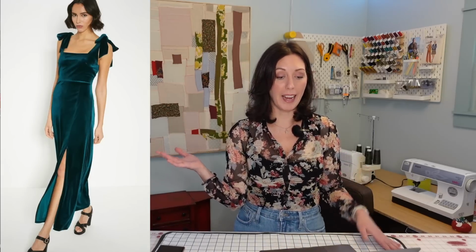Some of these I still want to make. I actually did buy more velvet fabric to make something at some point down the road. I don't know when I'll need another velvet dress or another velvet anything, but I thought it would be fun to kind of share some of the inspiration that I found. So the two dresses that really inspired the direction that I ended up taking the dress to were this velvet tie shoulder dress.